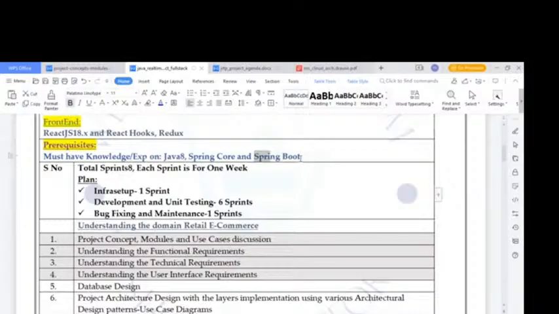So whenever I'm creating the project in Spring Boot and then we are starting, I'll explain what I'm doing, what that is, why I'm doing it, and all. So if you have experience or knowledge of Spring Boot, no version problem, whatever the version is, you can come and join. It's very good. If you don't know Spring Boot, only up to Spring Core, that is also fine. You can come and join, because we're going to start the project in Spring Boot only.